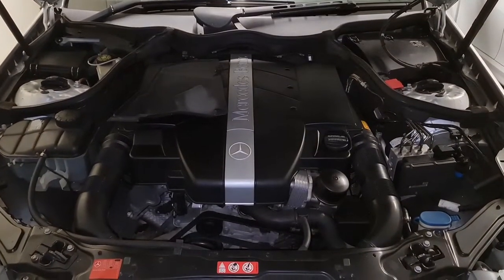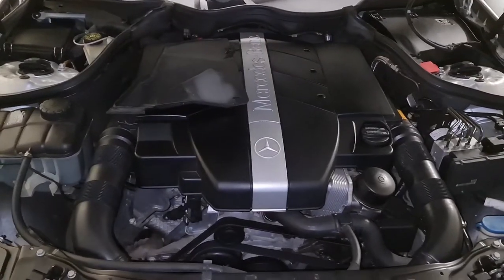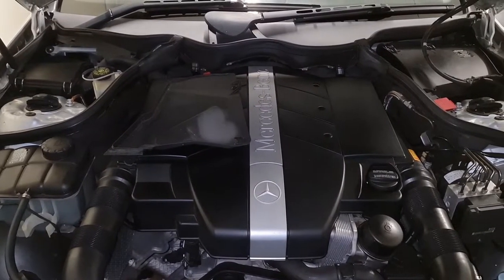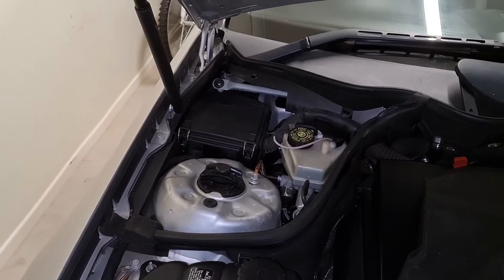I've got a little issue with my CLK320 W209. This is a 2004 car, 722.6 transmission. So my transmission decided to go into the limp mode. It means getting stuck in the second gear, not being able to put it in R, reverse, or P. I had to turn off the car to put it in P or R.